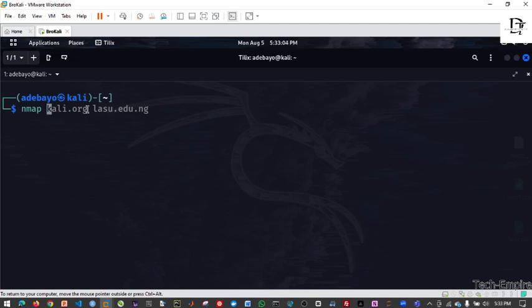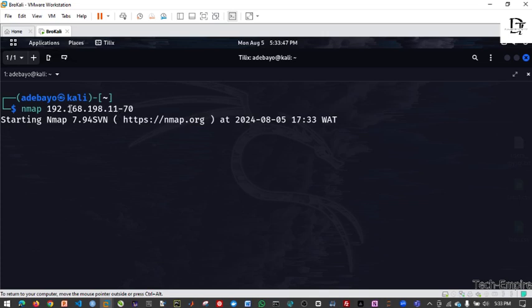Actually, this IP address I'm typing is not valid. I'll just put a random IP address, 192.168.198.1. So this is the IP address. What I'll do next is put a dash, till maybe 70. Let's say this is the range from 11 to 70 I want you to scan. So I can just press enter.